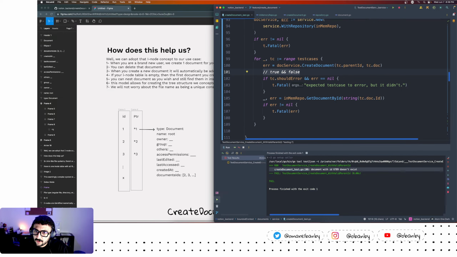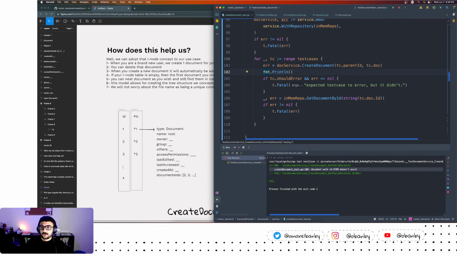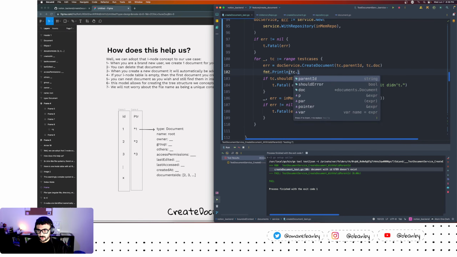So that's already an issue in itself. So here's what I want to do. You know what? I'll just print line it. You can use the debugger. We did last time use the debugger. But right now this case should error, and I want to see the error.